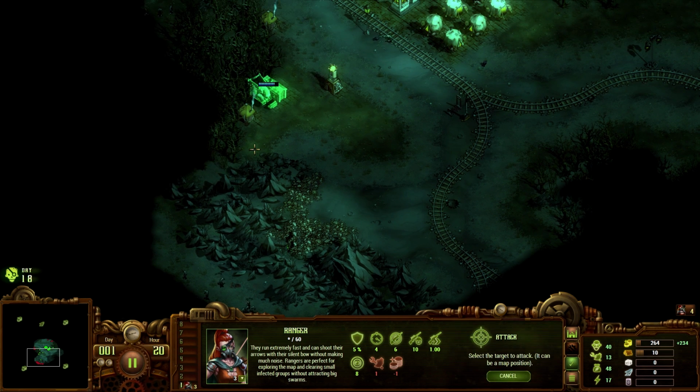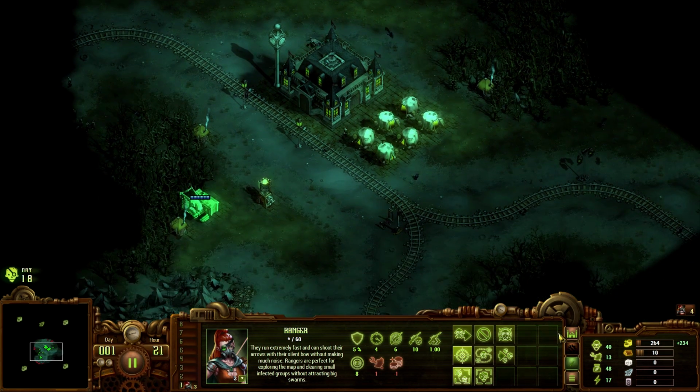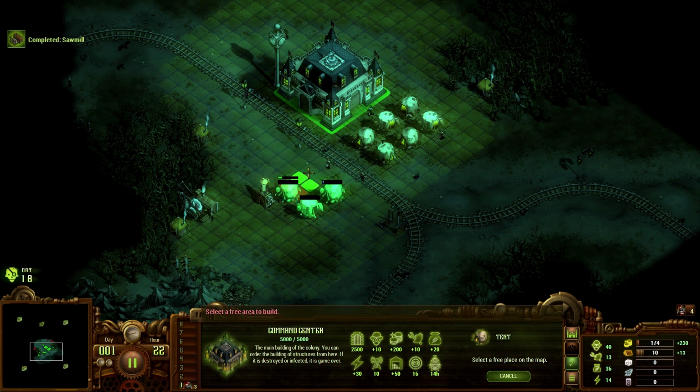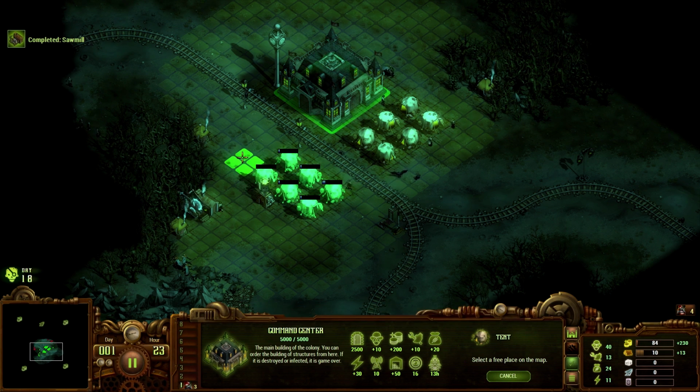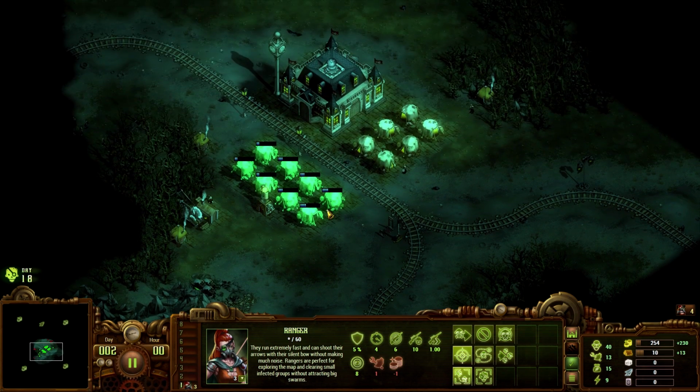This is not bad. I like this. Great. I like that a lot, actually. That might be quite nice to have. Let's get down some more houses. Get in a good group of them. There we go. Bring us in a decent amount there.